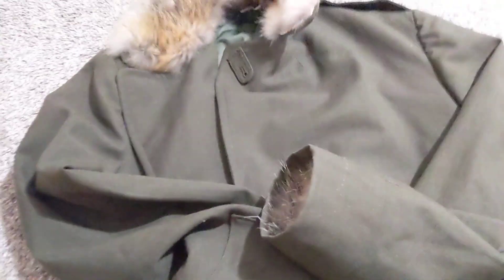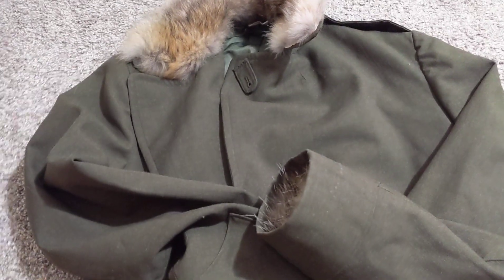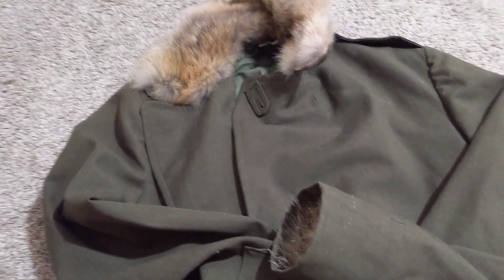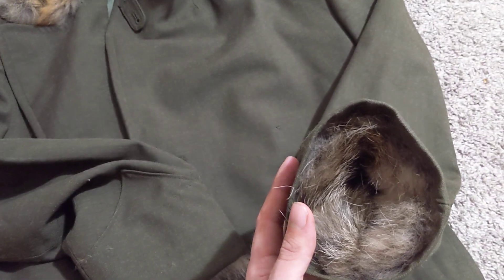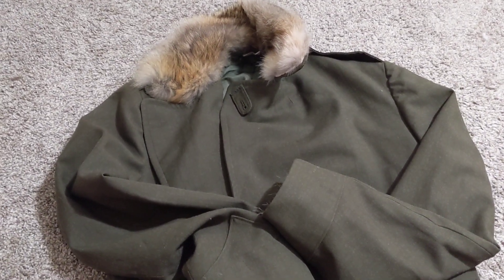I did that to this one as well, and it's all completely reversible, so it's not doing any damage to it. I can take it off and put it on my next greatcoat if need be. I do plan on getting an Imperial Russian greatcoat to do this too — probably not the collar, but at least the cuffs. Because oh my god, it's a huge difference in warmth. You can barely even see in there, and imagine having your hands in there — it's great, it's warm. Just a quick tip I thought I'd share.